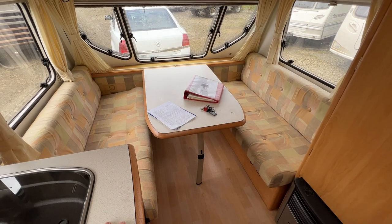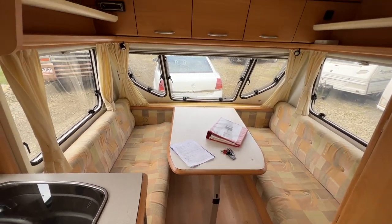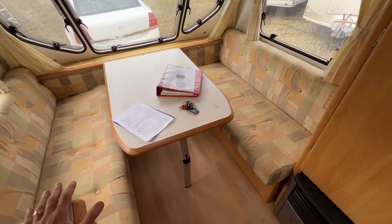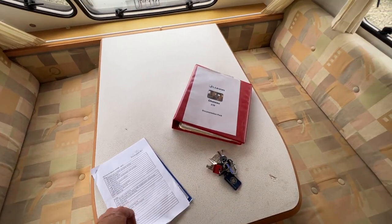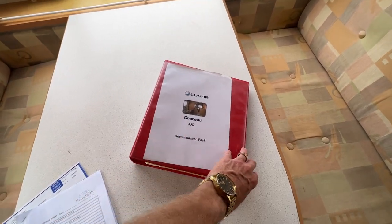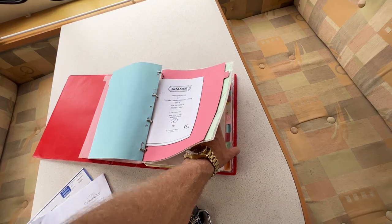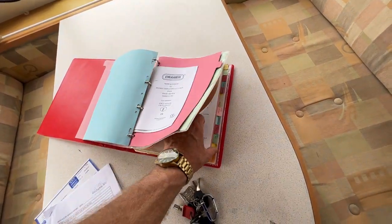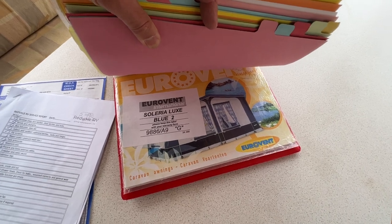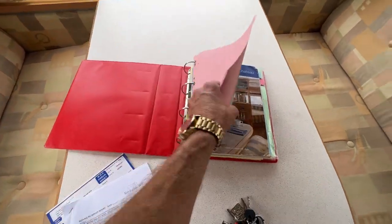The front area here could seat six at a push for dinner, but it also folds down to be a good size double bed for mum and dad. There's a radio in the top corner, overhead storage on both sides, and storage below both benches. This caravan has just had a full service done by us and a brand new warrant of fitness. The previous owner has kindly put together a pack of everything they've had since owning the caravan — original brochures, user manuals for the various appliances, and parts for the awning. It's a full room Celeria Luxe awning; if you google that you can see what it looks like put together.